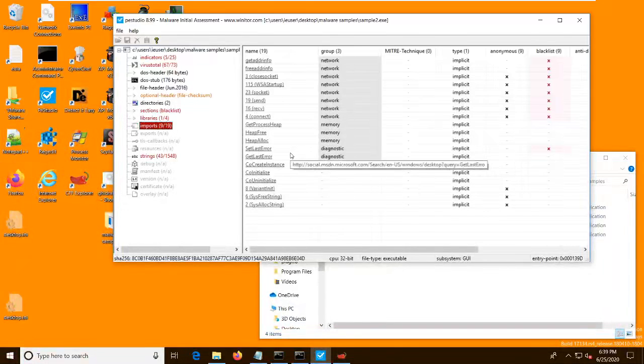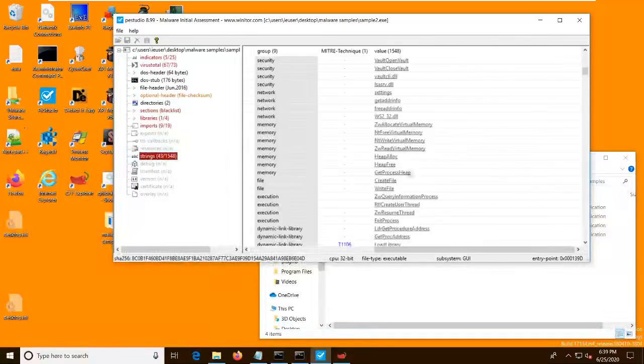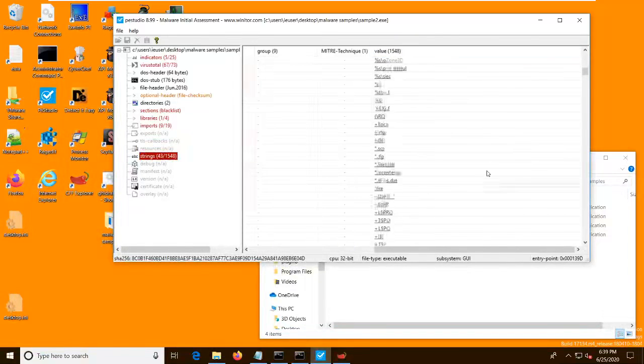This thing is, I don't want to call it packed necessarily, but it does some runtime loading of imports, right? And we see those in the strings here, right? So we might, for instance, sort here by string name. Once you've done a little bit of this work, you'll start to be familiar with what is and isn't an import name. But let's say that I come up here to create, because create's a pretty common name. So I'm looking here at create file.